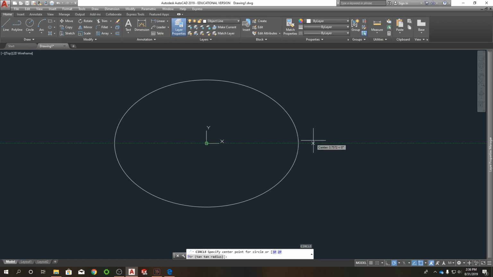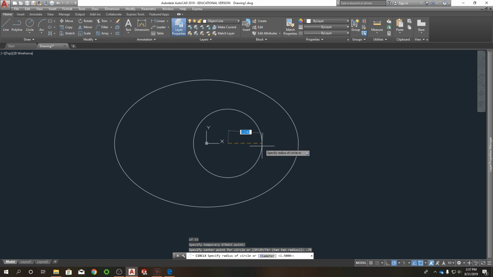But I want from this point over. So if I type quad for quadrant, it gets me that. See, it won't do the tracking. So the one option you have is typing TT for temporary tracking. And I'm going to click there, and now that's where I'm tracking from, and I want it 0.75.